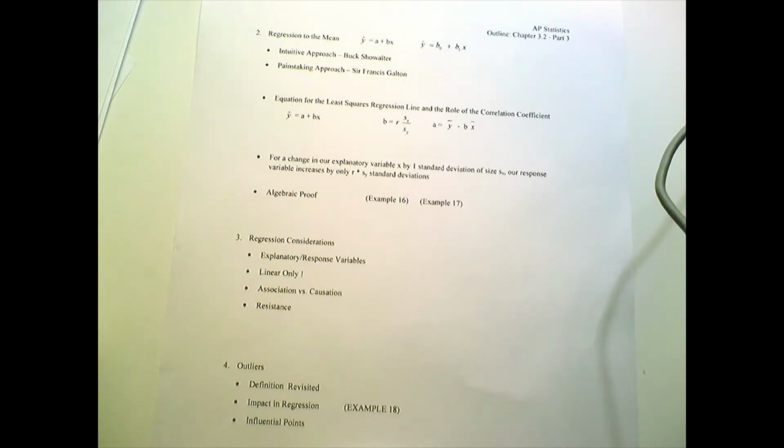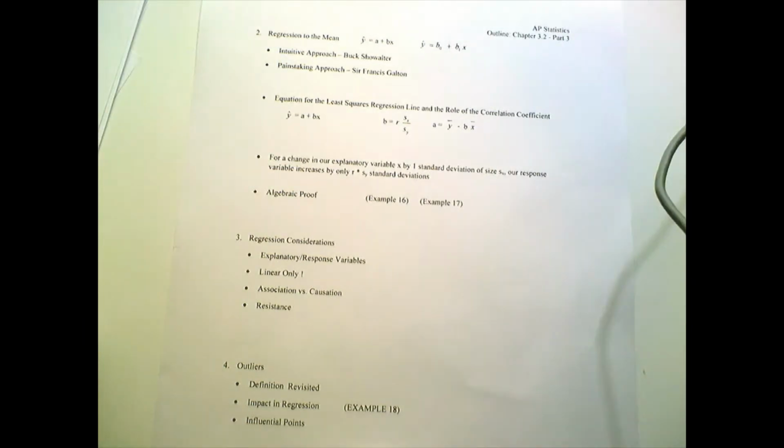Just because something has a high correlation does not necessarily mean that one variable causes the other. There are many other factors that might need to be considered, other variables that also happen to exist somehow that we can't control for, that actually determine and define what we might see as an association between two variables. So don't necessarily assume, just because you have an association, that your response variable is caused by your explanatory.